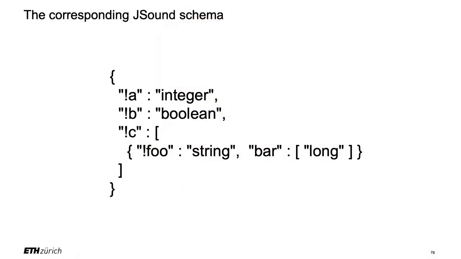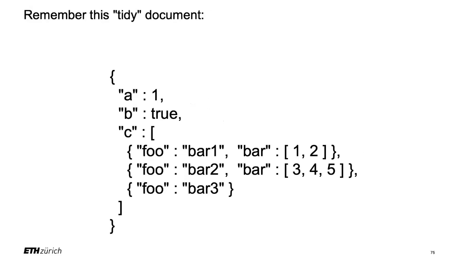Ah, yes. So you could indeed have said that C is an item. You could also have said that C is an array of items. This is all fine. But in practice, you basically want to be as restrictive as possible, but not too much. You have to be restrictive in the sense that if you put C that is an item, then what might happen is that if you have C associated with something else, then that will be accepted. So the question is, do you want to accept it or do you not want to accept it? This is the question you need to ask yourself.